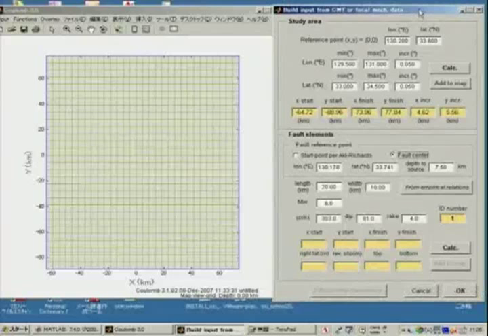Now, what you're not going to get from the CMT catalog is the length and width. What you're going to get instead and the slip. You're only going to get the moment, the strike, dip, and rake, and of course you're going to get two sets, nodal plane 1 and 2, and you're going to have to decide which one you want to try or both. So how do you go from a moment to the proper length and width? How do you scale this, in other words, so it's a reasonable source?